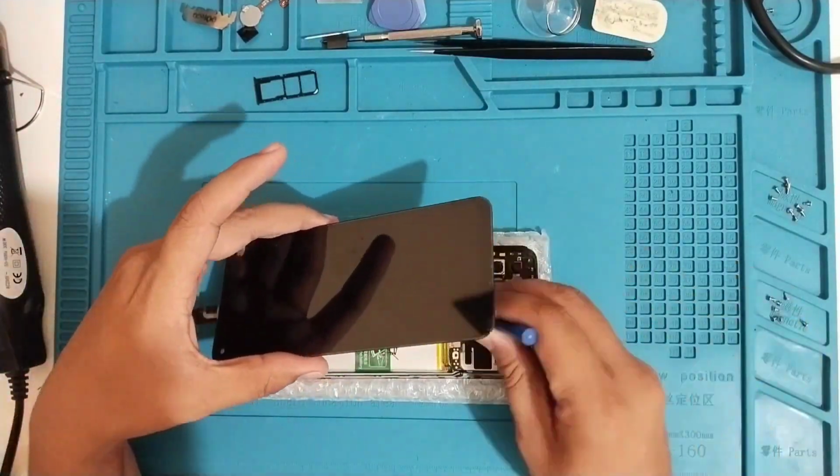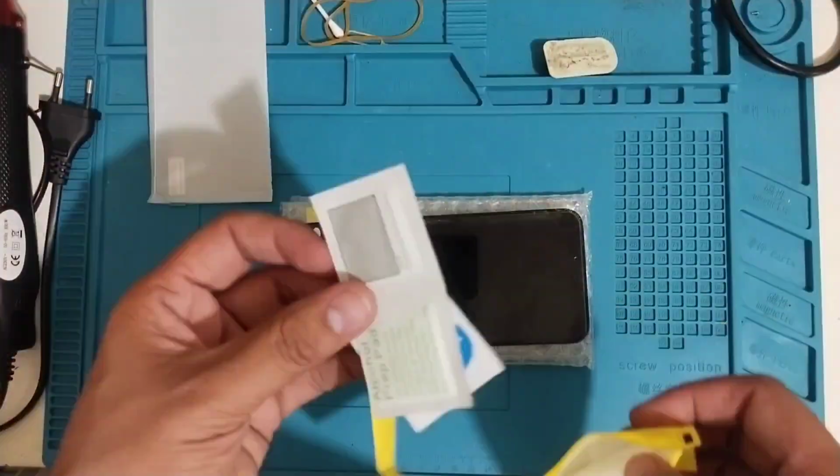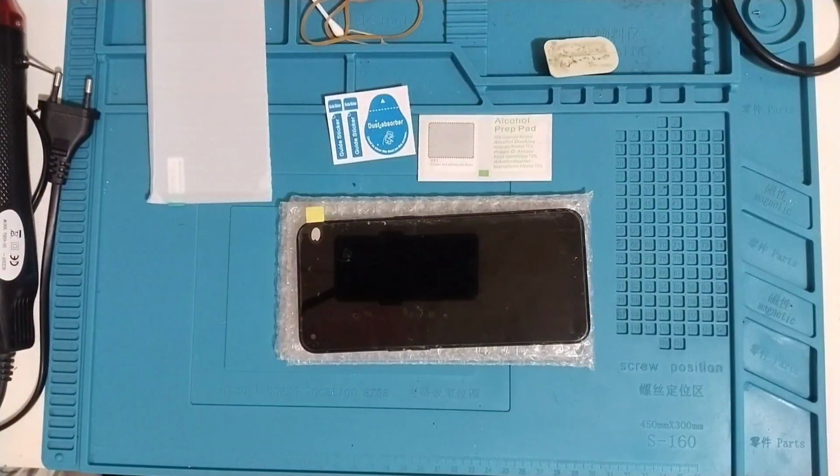So this is an Oppo A53. I think the customer dropped the phone and then the screen no longer works.